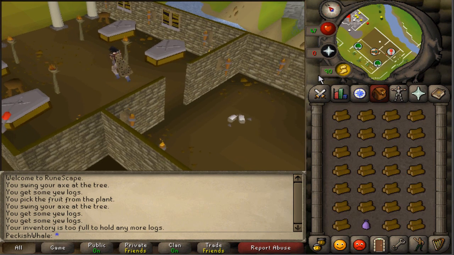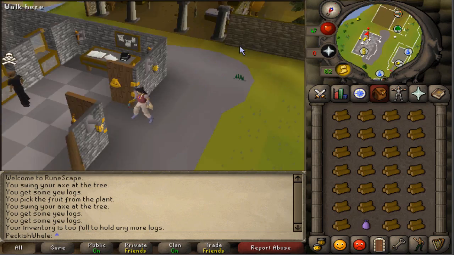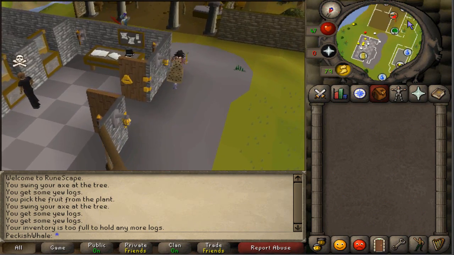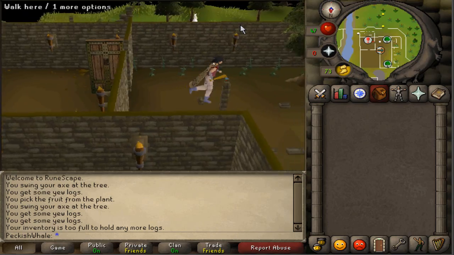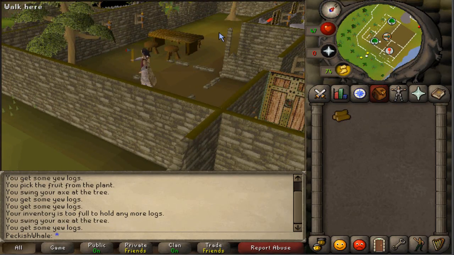Alright, so I don't know when I last recorded, but I've just hit my first 1,000 yew logs. I don't know how often I'll be recording these, but there's the first 1,000. That's a nice 768k that I've got in the bank right now. It does take me a long time to cut these. I think I'm probably getting between 120 and 200 yew logs per hour, depending on how many bots are in the world and how often I cut the trees down.